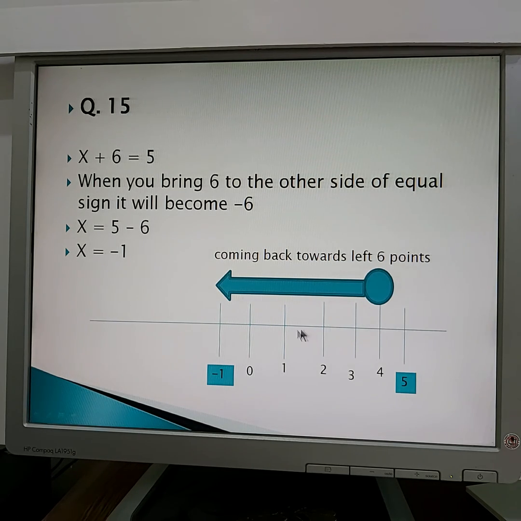This is called a number line. First value is 5, so you can draw the line and write 5. After that, how many values we want to subtract? 6. So we will come towards the left side. If negative, we will come towards the left side. If it is positive, we will go towards the right side. Because here minus, so we will come towards the left side of that value 5. Now we will draw 6 lines: 1, 2, 3, 4, 5 and 6.